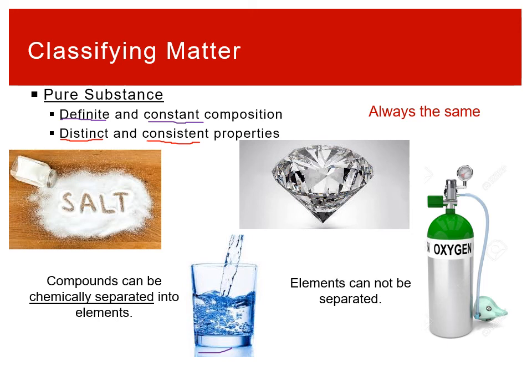So the difference between elements and compounds then is that elements cannot be separated, right? Elements are the fundamental block that they are. They're the fundamental type of matter. They can't be simplified. They can't be separated into some more simple component. So for example, oxygen is an element, carbon, which makes up diamond, is an element. Water and salt are compounds because they can be chemically separated into their elements. Water is made of hydrogen and oxygen. Table salt is made of sodium and chlorine. So you can break them apart into those elements, and that process is called chemical separation. It may not be easy, but you can still do it.